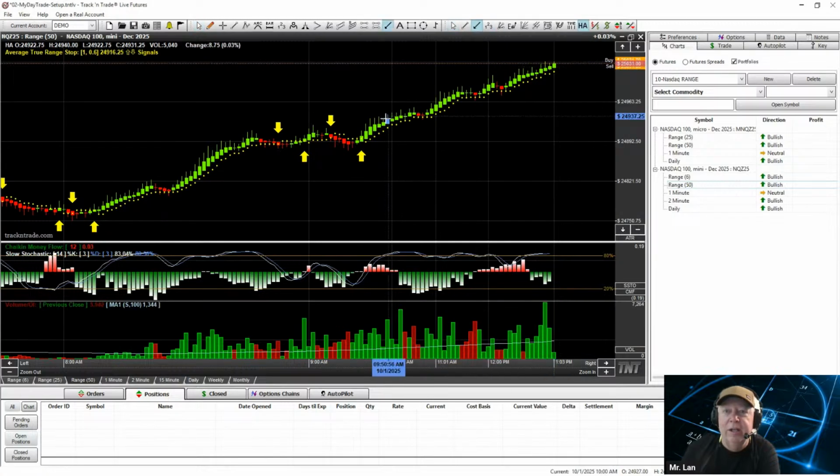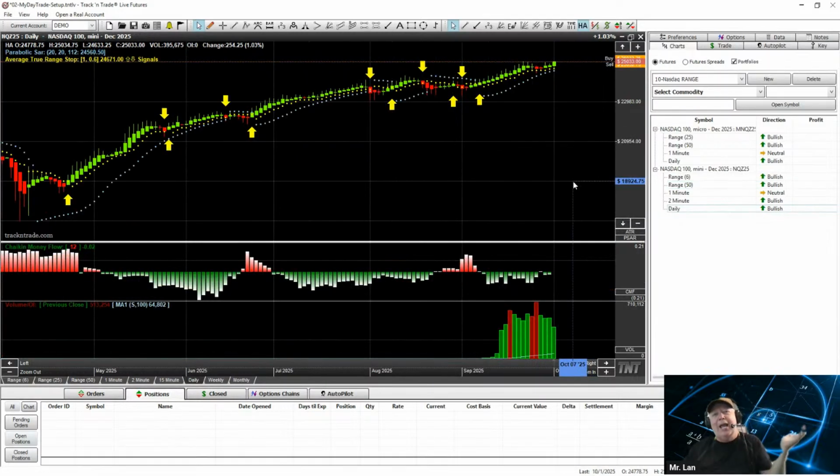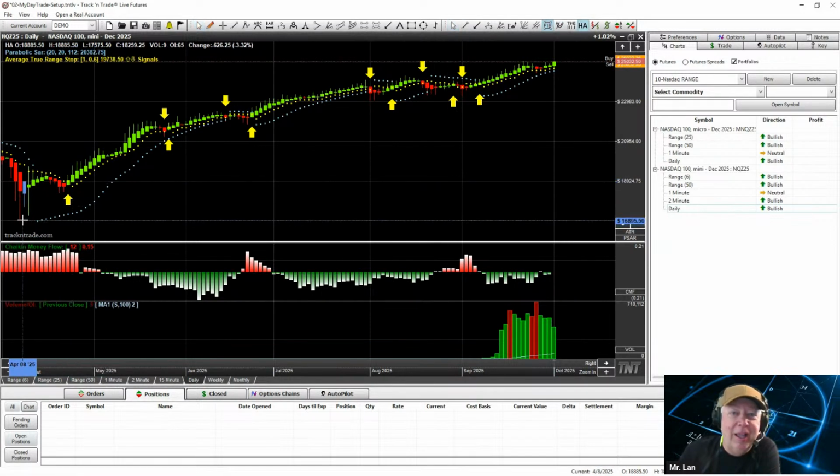Look at that nice little 3-drive pattern right out of the gate. 1, 2, kind of a little bobble there, 3 drives right up in there. So kind of almost a little 4-drive pattern in there, isn't it, with that little tiny one right there. But there you go. That's what the market's been doing. It's just going straight up. And everybody's looking at this thing going, what in the heck has happened to the stock market? We haven't had a single pullback to give us any re-entry points on this thing at all.